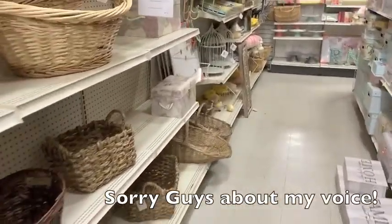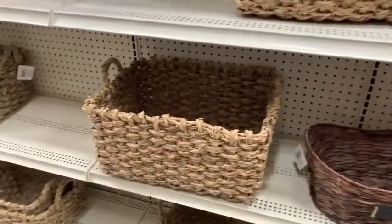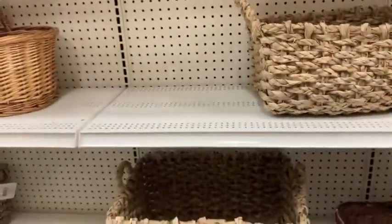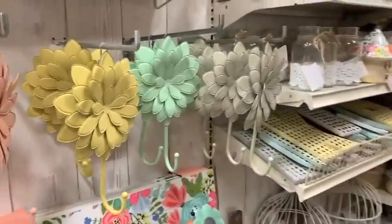Let's go shopping friends! First I'm showing you all of the baskets — they're 40% off. I do need a new basket for my laundry room area, but these were kind of flimsy and just not what I was looking for. I need one for shoes, but if you are in the market for baskets, go check out Michael's.